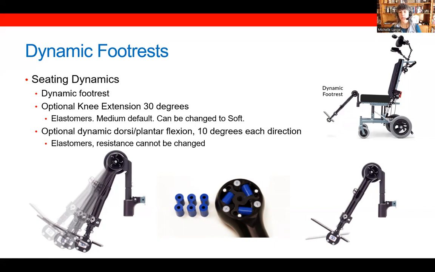There's also available a dorsiplantar flexion option. This isn't going to be as indicated for someone perhaps who has AFOs that they're wearing all the time, but for many clients, when we have that extension that occurs in the hips and knees, it also occurs in the ankle, and this can further diffuse that force.